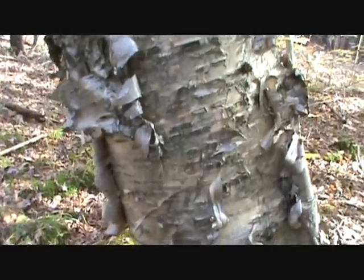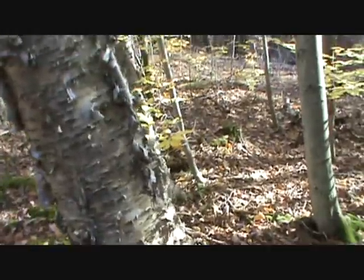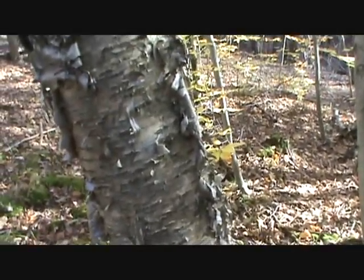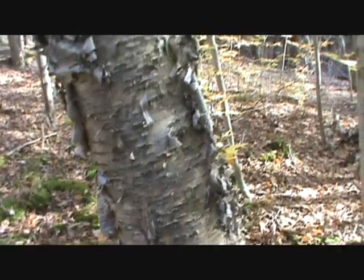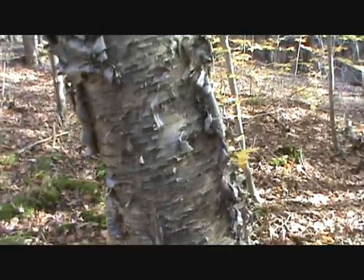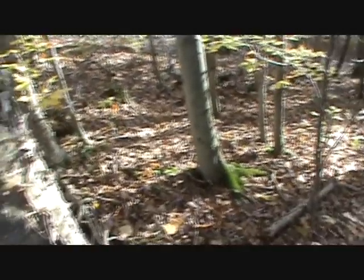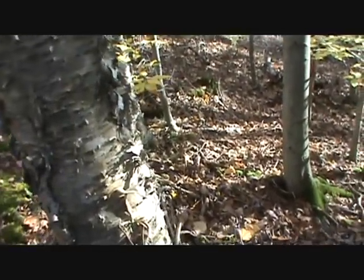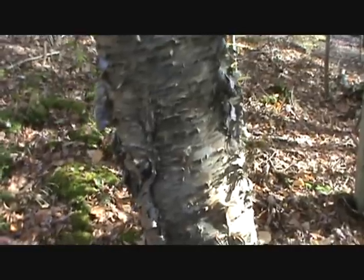I'm going to collect some and put it in a plastic bag I have here. It's a resource I want to make sure I take advantage of, because that's what we do. If we find something that we can use for tinder, we grab it right then, because you never know if you're ever going to see it again. And around here, birch and cedar is very rare. I haven't seen any cedar trees, and if this is a birch tree, I've only seen a few of these.